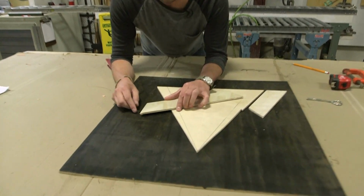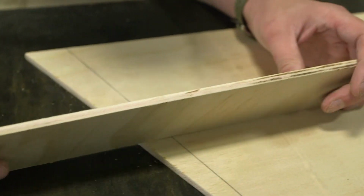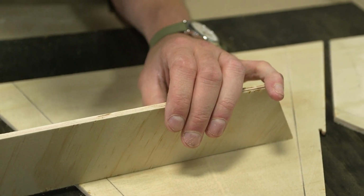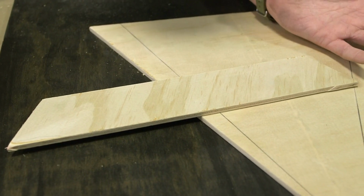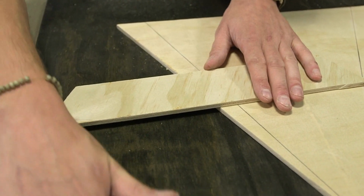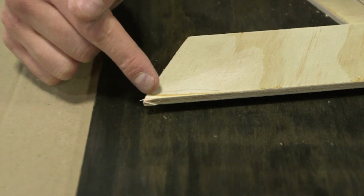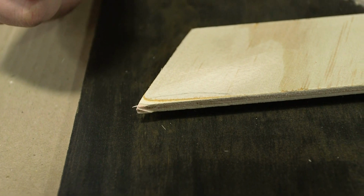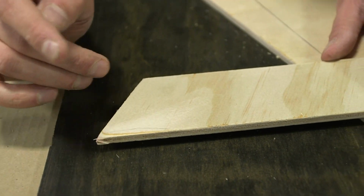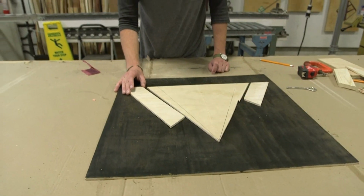I want to zoom in on this. So Lauan plywood has got 3 plies. You've got your top ply, your bottom ply, and your middle ply. Your middle ply is the structural integrity of the board. The rest of it is just thinly sliced wood to show the grain, which is why it works great for this. But if you sand a certain level through, you'll start to get these rings, like this little dark brown ring. That is sanding through your ply into the middle layer, which you don't want to do. It's a little imperfection, but just so you know what you're dealing with, that's what it is.